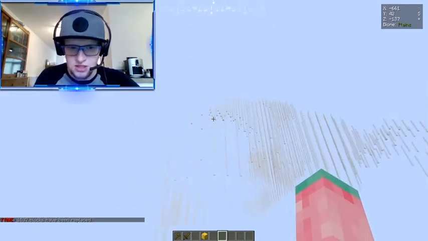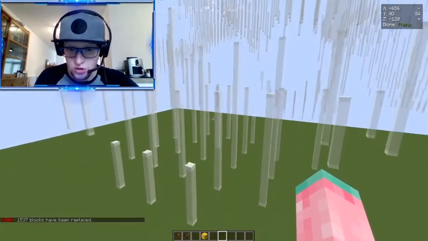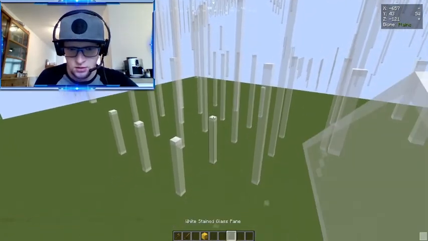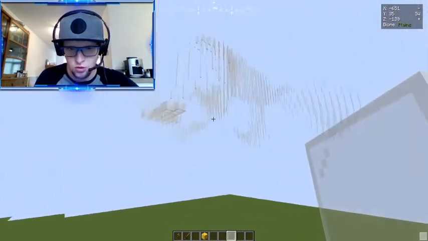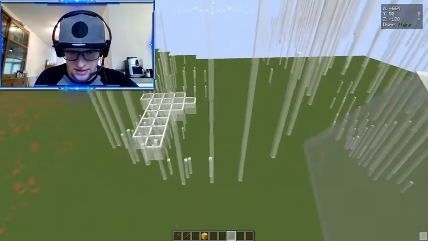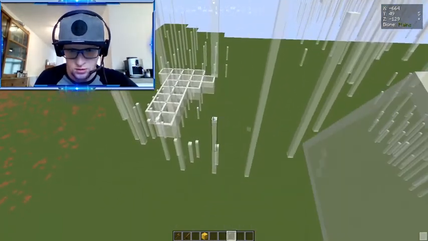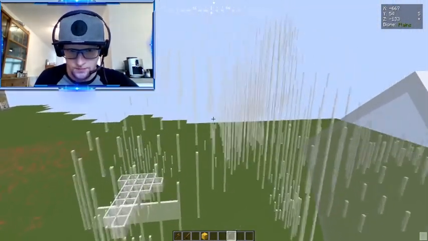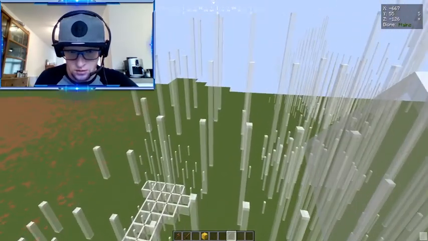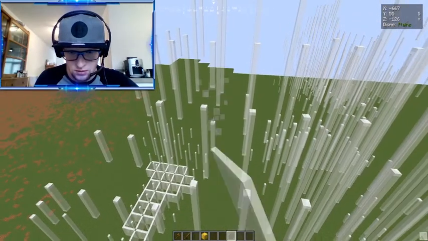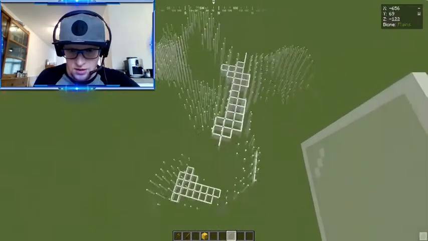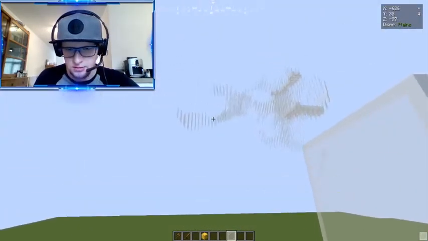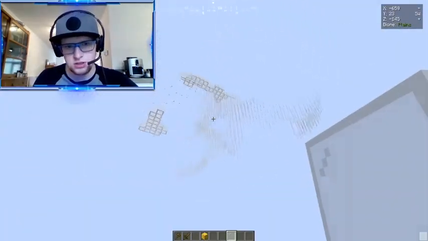And what I often like to do when I do this is connect some of them up. So I remove one and I just connect an area. And like over here, I remove this one and connect a few there. And up here, do it again. So you keep doing that around your build and then around the clouds, and you still get that mystical look.